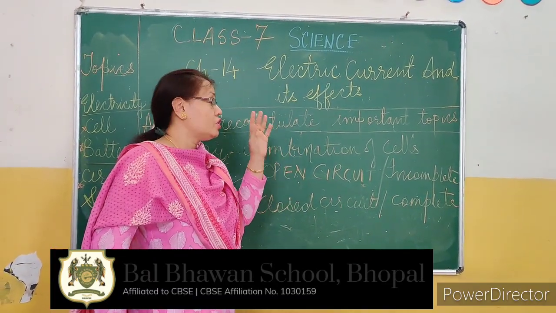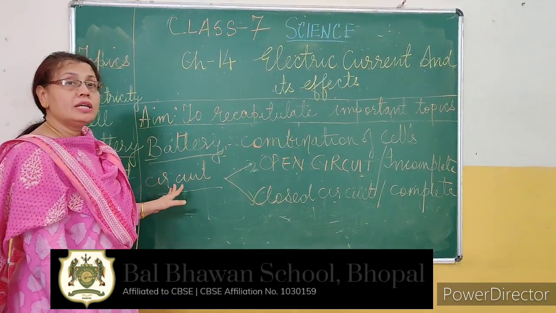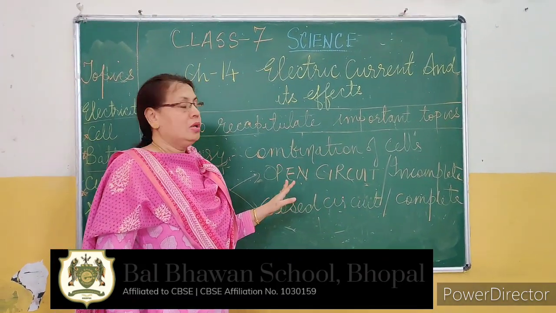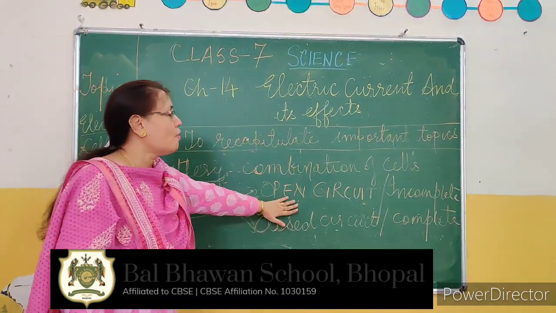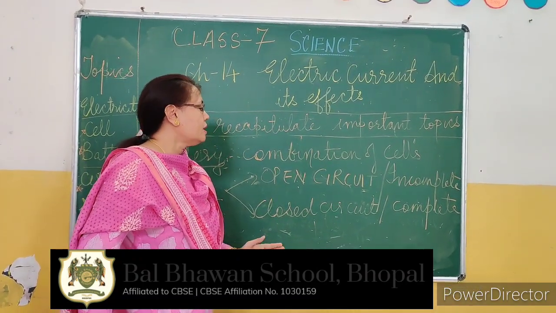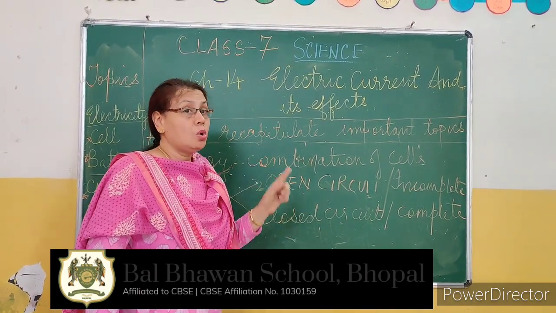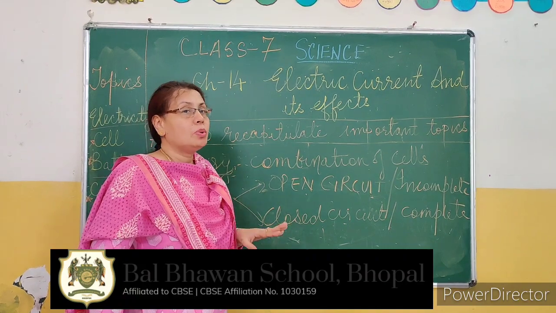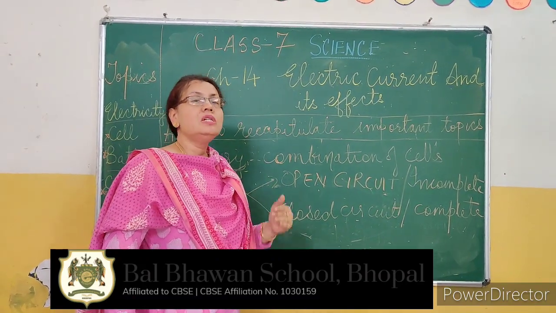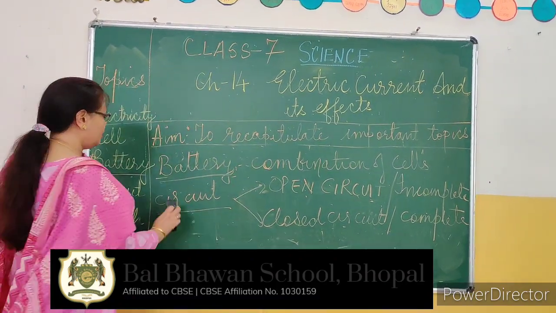When the circuit is open, the gadget connected to it will not work because the electrons cannot jump and cannot flow through the gap present in the circuit. But if it is a closed circuit, current flows and any gadget connected to that circuit starts working. So, clear? Two types: open circuit, closed circuit. In an open circuit, there is a break, and the bulb connected to it will not glow even when the switch is in on position. In a closed circuit, current flows and the gadget will work when the switch is in on position.